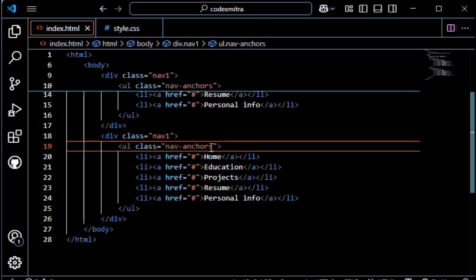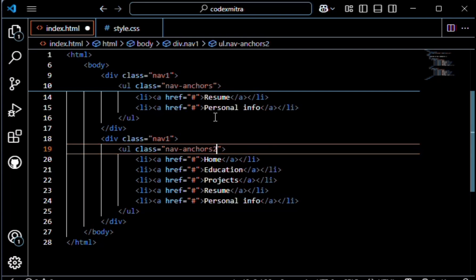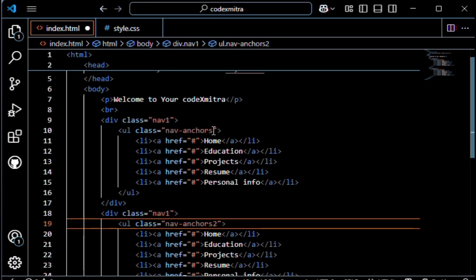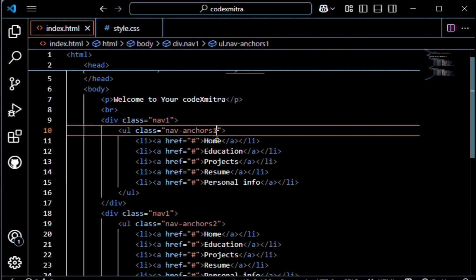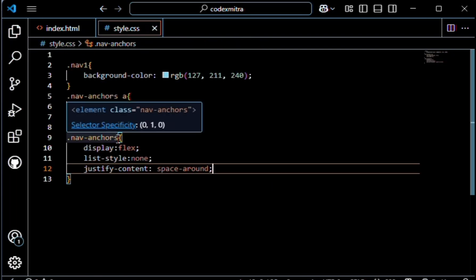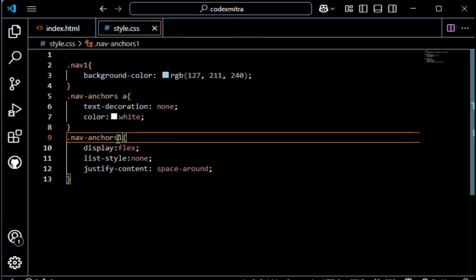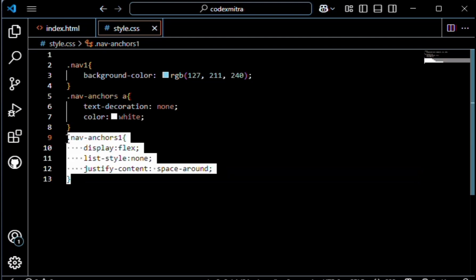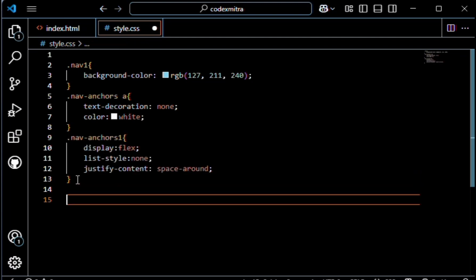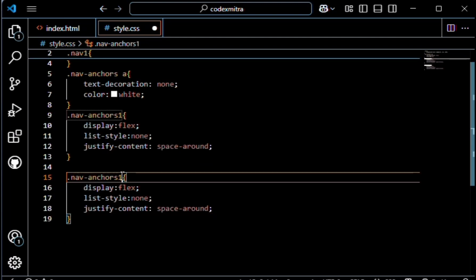Here I will give nav anchors 2, and here I will give nav anchors 1. Now as I have changed the HTML class, let's change it here. I will copy this and paste here and change the class name.